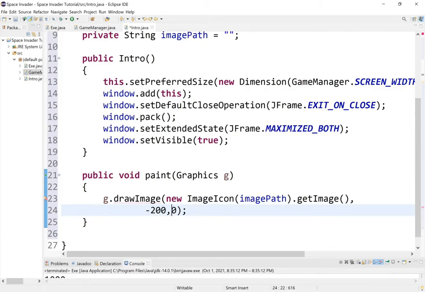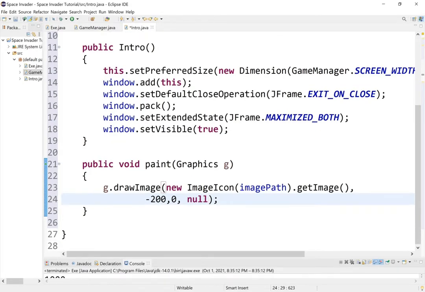I have to do -200 because that's how I drew my image, and I couldn't be bothered to redraw it. Comma, and I think the last value is an observer, which we have none of, so we're not passing anything there. That allows you to draw the image out.